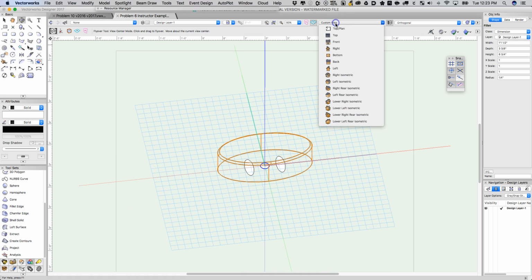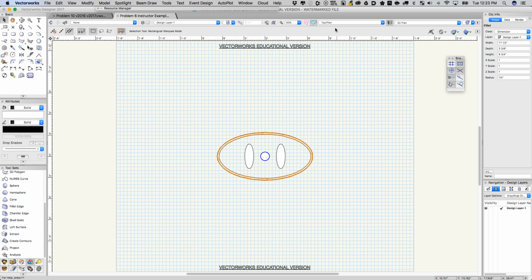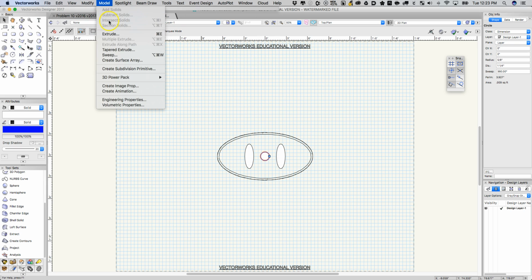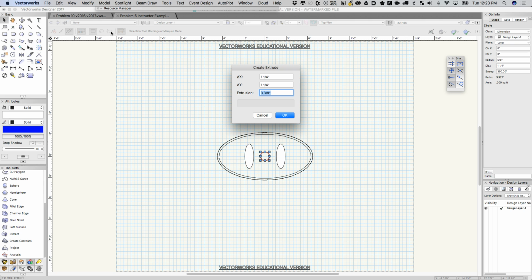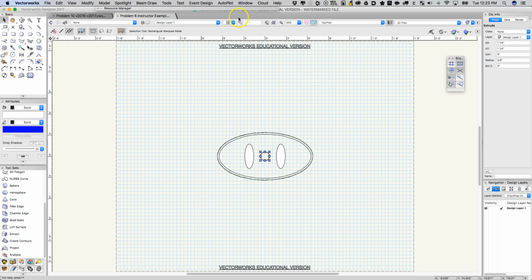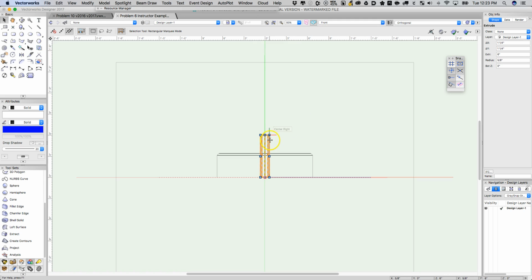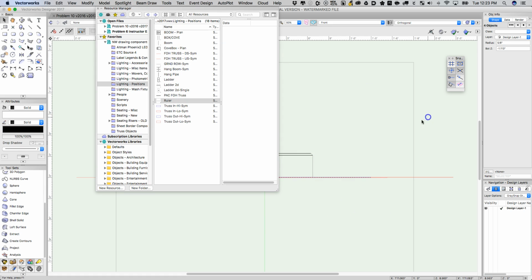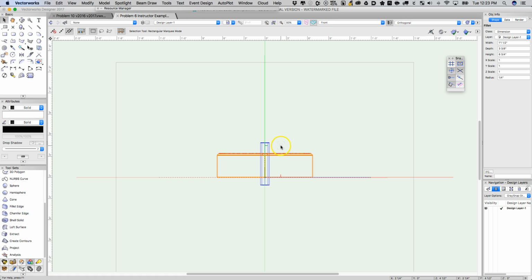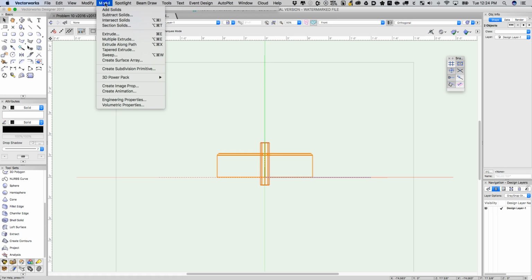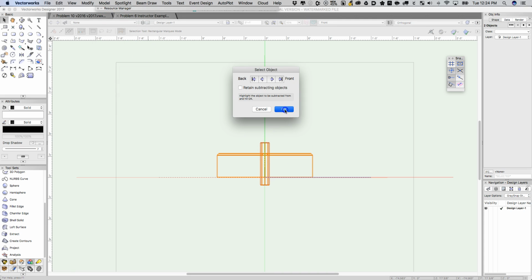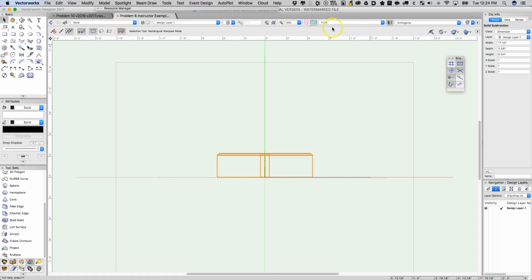So now let's come back to top view. Now we're going to do our subtracting. I'm going to do the first circle, the middle one, and that's what we're cutting straight through. So I'm going to model, extrude that, and let's make that 5 inches. Let's make it 6 inches. Okay, we're going to look at it in the front view. Drop it down just a little bit. Select everything. No, we want to select this, and we want to select this. So now we have our two pieces. Model, subtract. Right. Now we have our hole dropped all the way through.